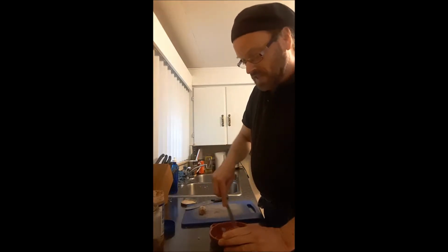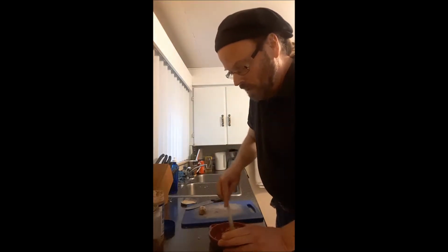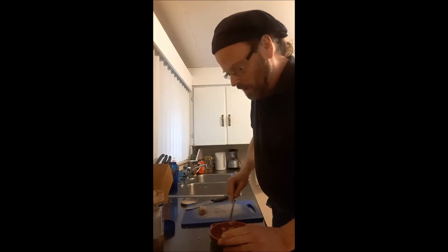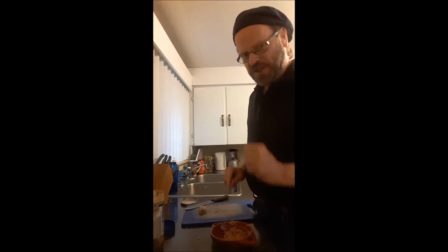You can do this as a drizzle. I'm not sure what ingredient I should use to make it a drizzle, but this will be good for what we're doing here tonight. Once we're ready to put toppings on the pizza, this will be the first thing that goes on.